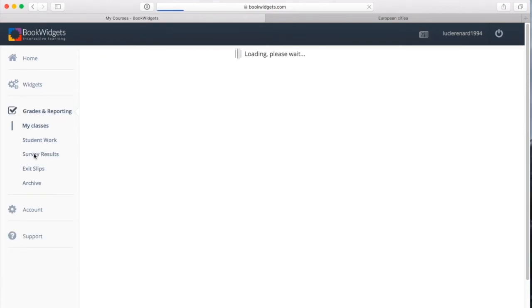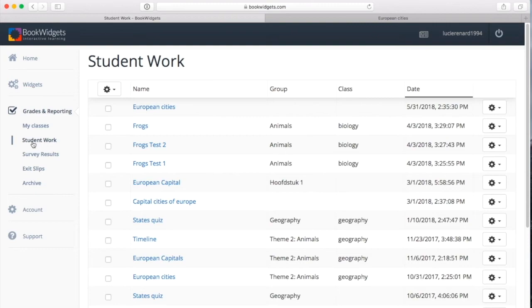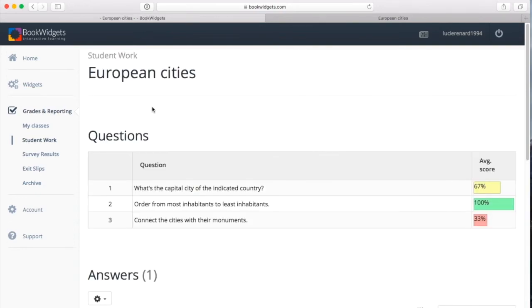To take a look at my students' grades, I go to Grades and Reporting in the left menu and I click on Student Work. Here I can see all the widgets students have submitted, all the tests or other widgets, and you can see the name or the title of the widget. So I click on the widget European Cities and I come into the student work.